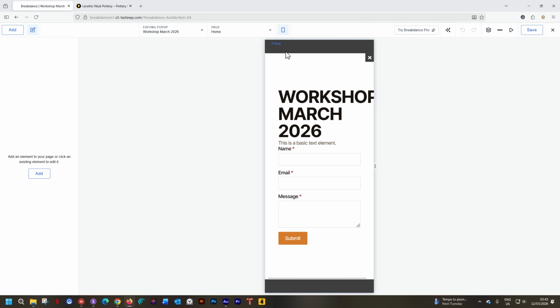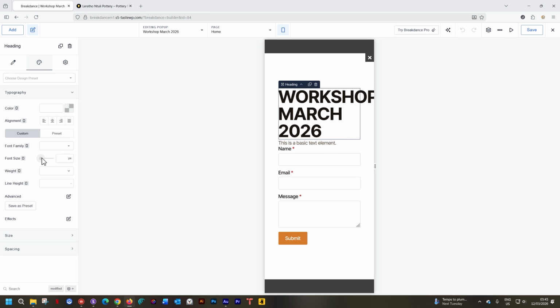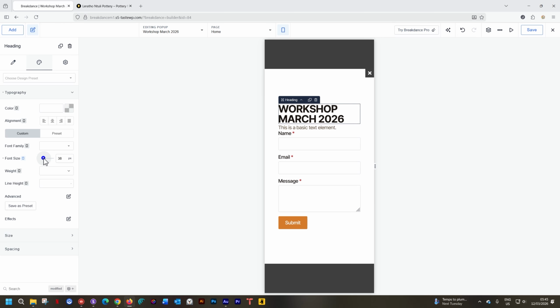Yeah, and they don't look great, but I just want to remind you, for this one, definitely, we need to reduce the typography and the font size, or at least the font size. And save. And that's how you're going to create that pop-up. An extra gift to you in this crazy world at this moment.